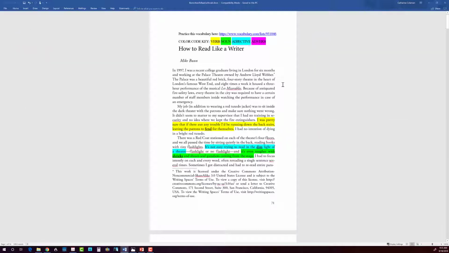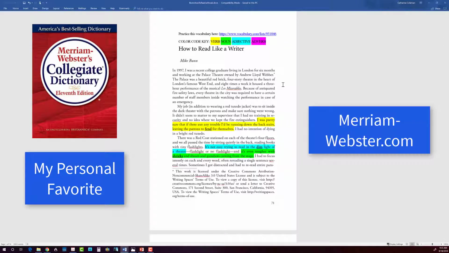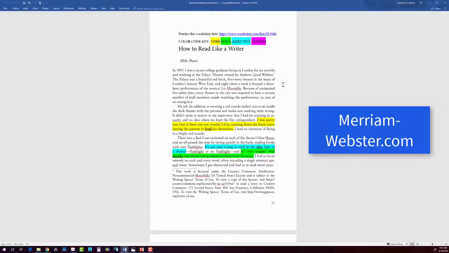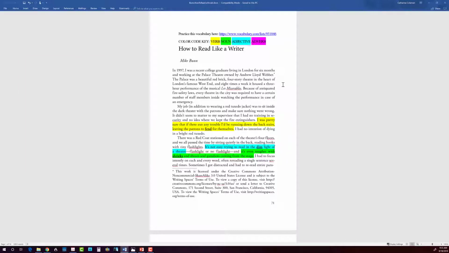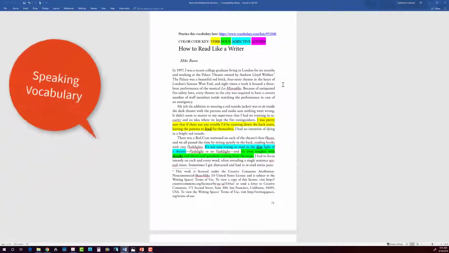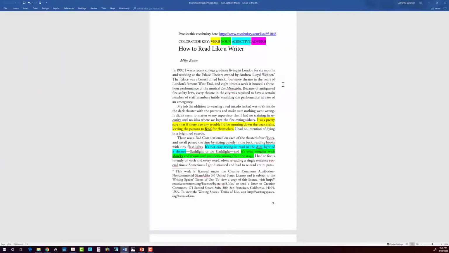As we go through this video, I'm not going to specifically be looking up the language for you because you can do that on your own. I suggest a really good dictionary. I personally like Merriam-Webster. Merriam-Webster.com is a free resource. There's also a Merriam-Webster for language learners if you're trying to look up idioms and connotations and things like that. What I'm going to be doing for you with this particular language is basically reading it so you can hear it and adding any things that occur to me as I look at it. For definitions, though, you have to look those up on your own.